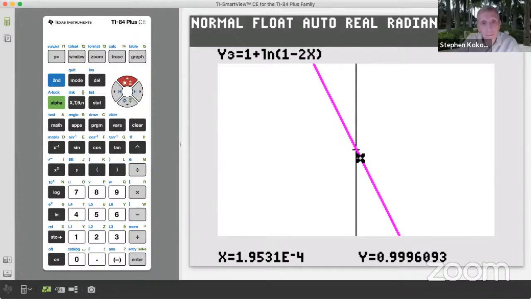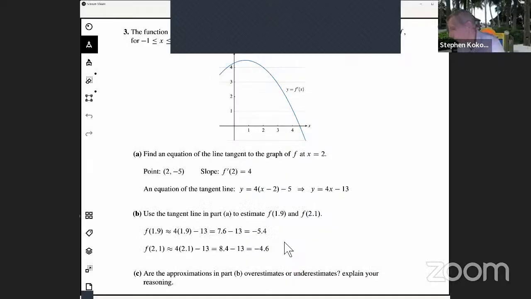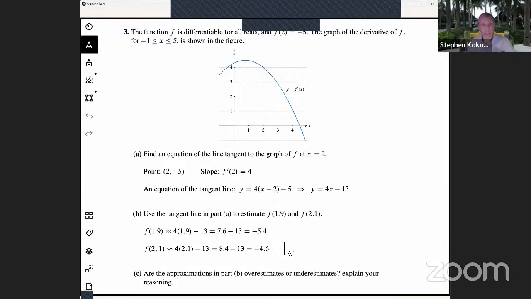Okay. And let me stop the share and turn it back to you. Very good. Okay, we can probably zip through this number 3. We've got some other interesting problems here, but I wanted to do this one because it does, of course, involve a tangent line approximation, but I think it's a little bit different, and this is the type of thing we might see on the AP exam.